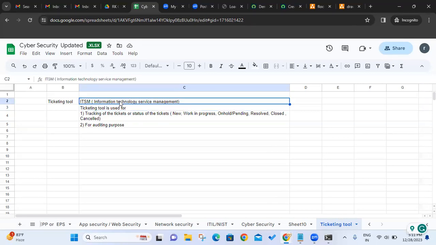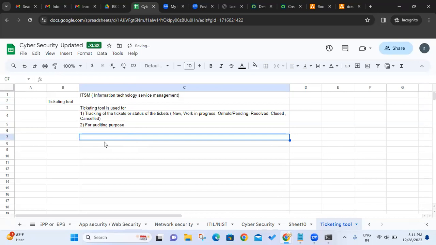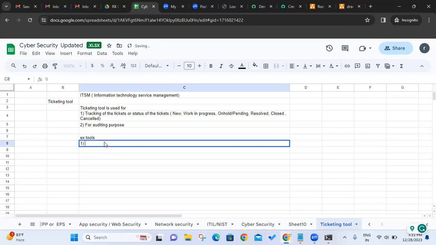There are different types of tools available in the market. Example tools, as I said, ServiceNow. ServiceNow is also called Snow in short. Second one is Jira.